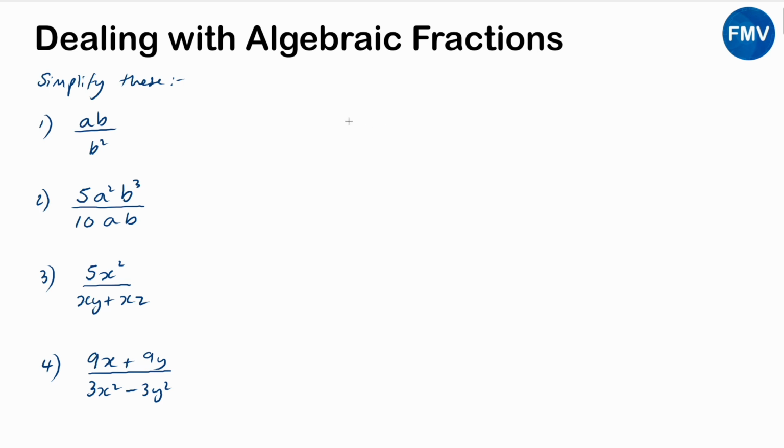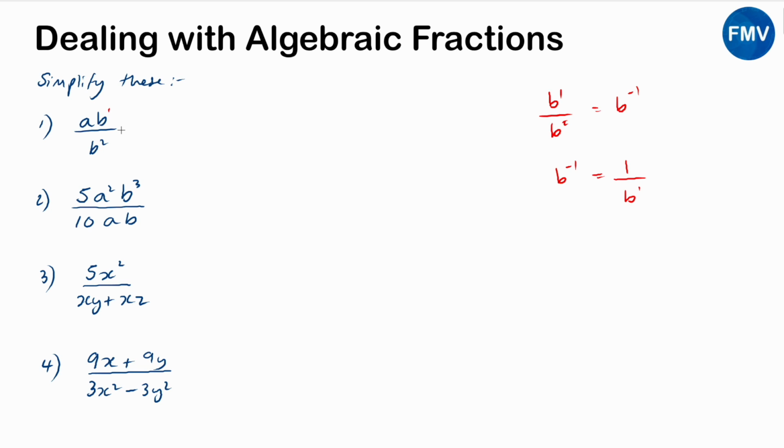We'll start with simplifying. So in order to simplify question 1, what you need to recognise is the b to the power of 1 divided by b to the power of 2. And I'll do that over here. B to the power of 1 divided by b to the power of 2. If we have the same base number, we subtract the indices. So that would give us 1 minus 2, which is minus 1, would give us b to the power of minus 1. If you go back to your index rules, you will know that b to the power of minus 1 is also the same as saying 1 over b.